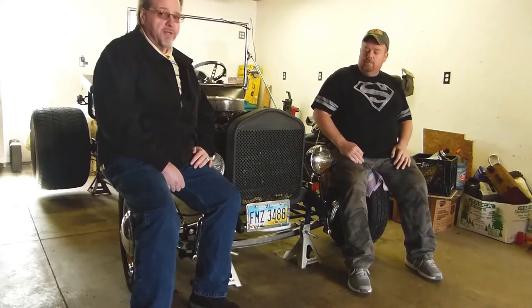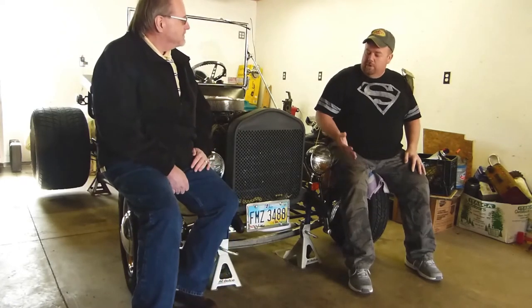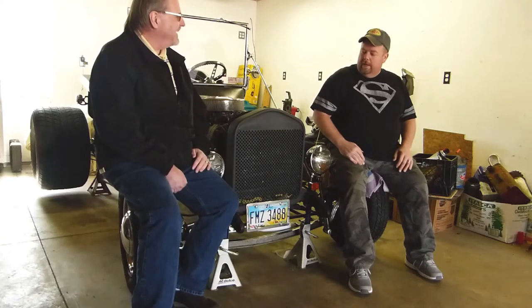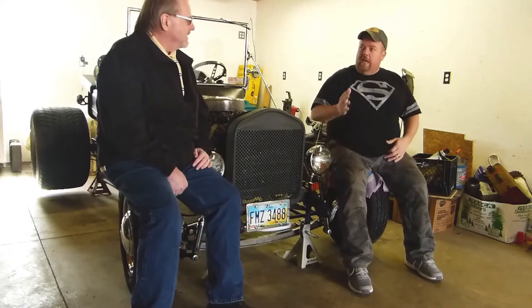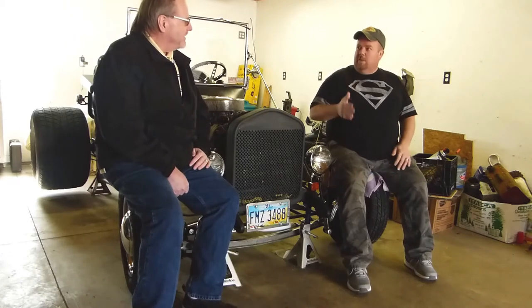I've got a photo album about 2 inches thick of each process all the way through the whole thing. And we'll be sure to show you some of those early pictures too. It's amazing how this car started out and where it's at today. So after, I had a couple of my buddies, we'd all go in the garage every Saturday, and that was T-bucket day. And so we started off, and it took us about 3 years to get it a roller, to get all the suspension, the chassis, get it on some wheels, and just push it outside, not even with the body on or nothing. That's what we worked 3 years on, just to get that far. Wow. We dedicated that Saturday.